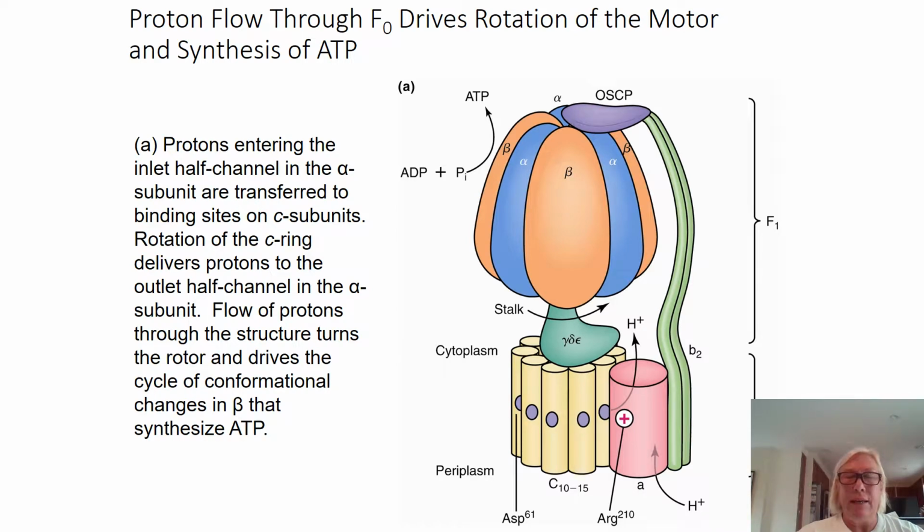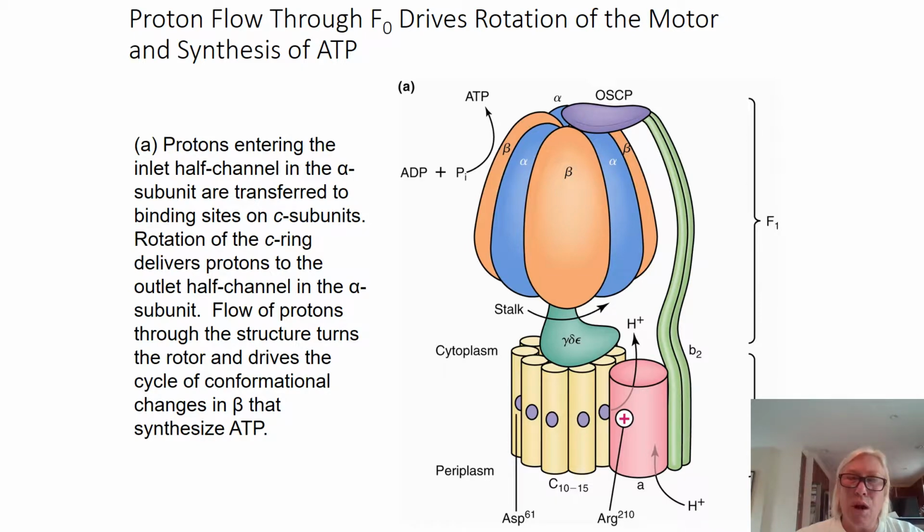So what we're looking at here is a diagram of ATP synthase, the enzyme protein that is responsible for generating ATP. You can see that it is divided into two segments. The F1 portion is in the matrix of the mitochondria, and the F0 portion is embedded in the inner membrane of that mitochondria. We're going to take a look at the important parts of this, and then we'll take another look at this in a different view, which is basically a space filling view in the next slide.